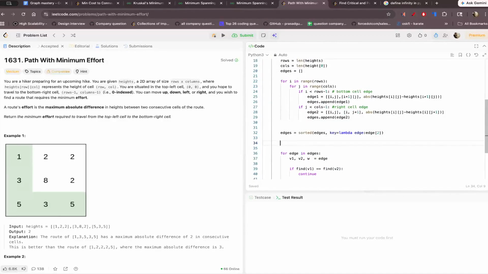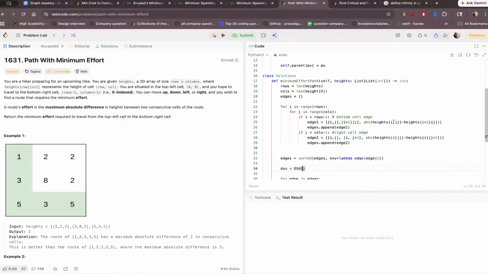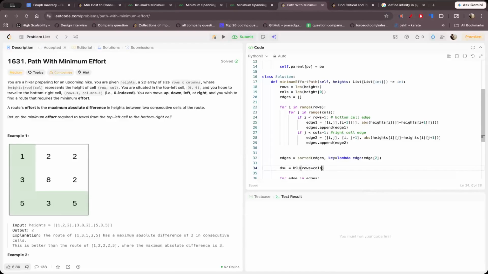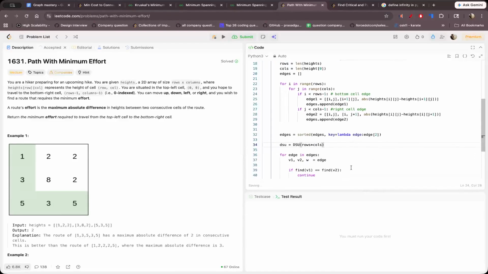Let's call it DSU as the object of this, where I need to find out what the size of my DSU should be. So it should be rows into columns. That many number of cells will be there. So this is the size, right?